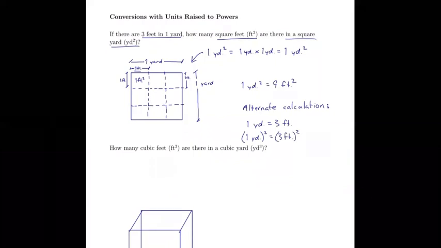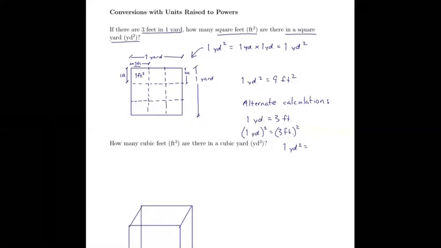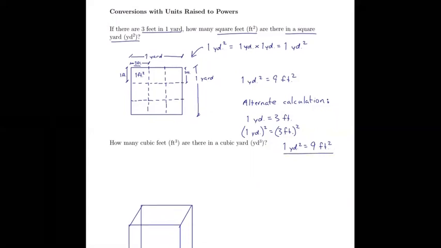Well, the result of doing this is 1 squared, which is 1, square yards. That's how we denote square yards with that exponent of 2. And 3 squared, which is 9, feet squared, or square feet. And we get exactly the same thing that we asserted above. And so however we get to it is just fine. However you understand it is fine, but in the future probably this will be the faster way to do these instead of having to draw a picture every time.